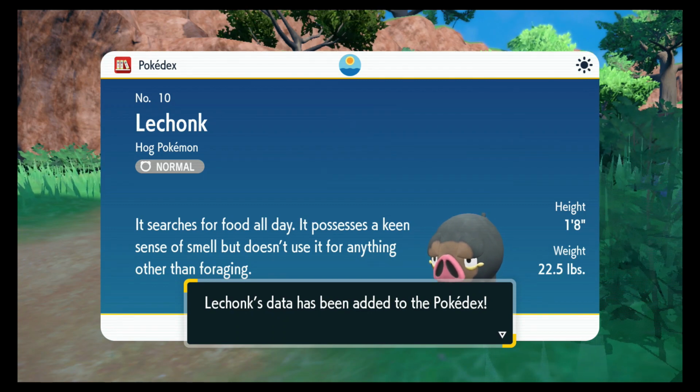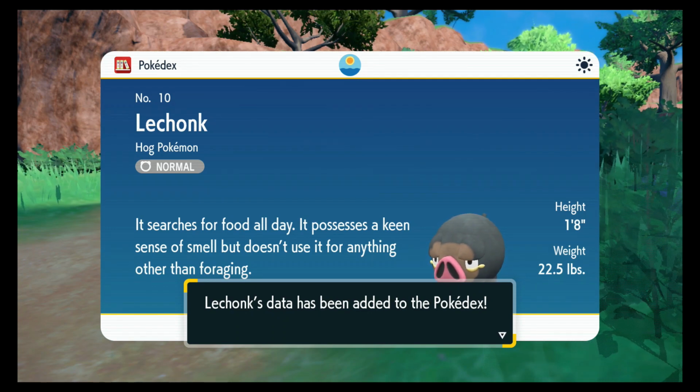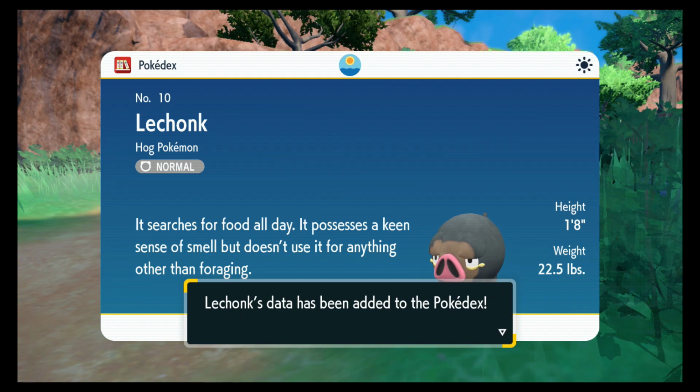Lechonk, it searches for food all day. It possesses a keen sense of smell, but doesn't use it for anything other than foraging.